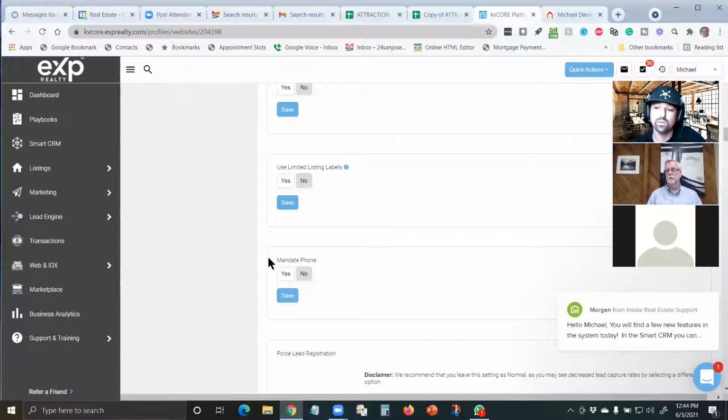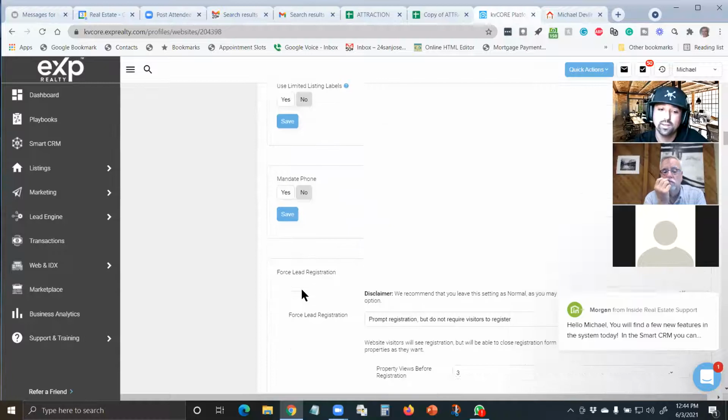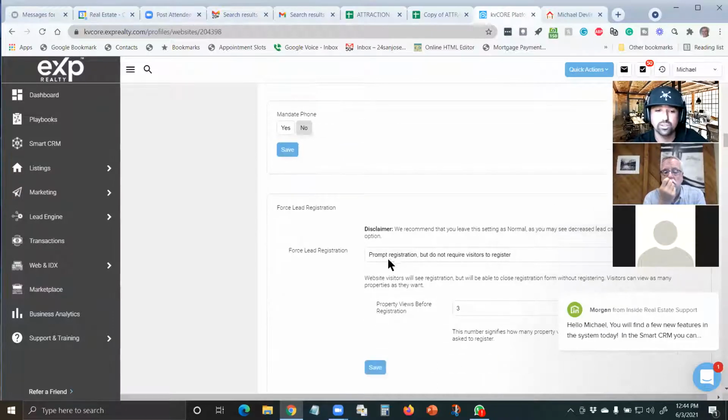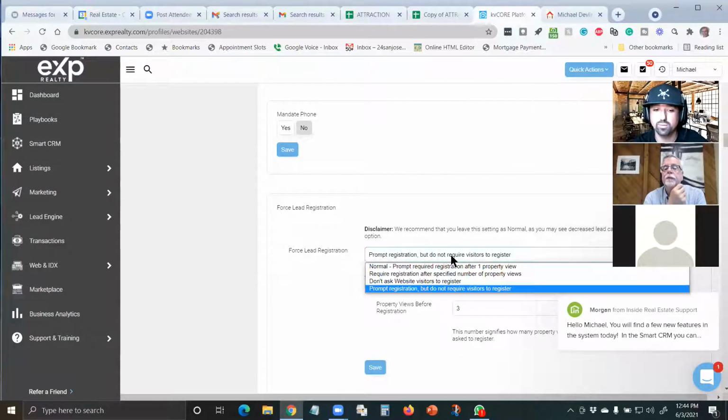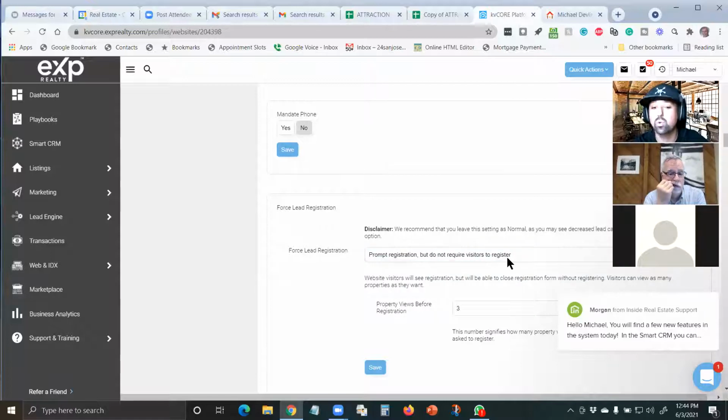Now, I know that in some areas that can really deter people, potential leads, for example. And so that is why kvCore has the option to prompt the registration, but do not require visitors to register.